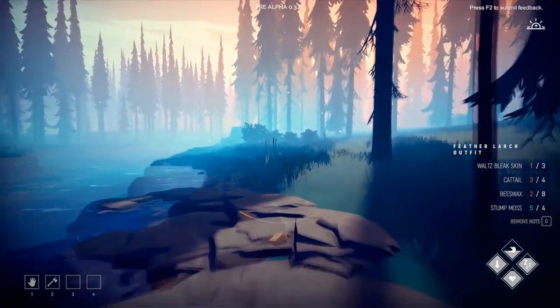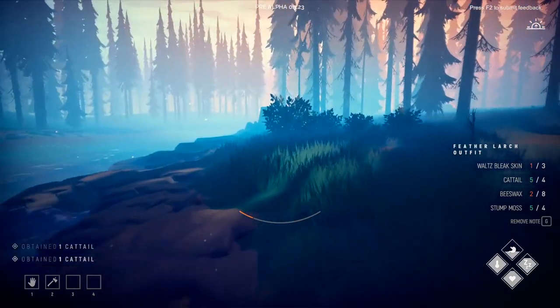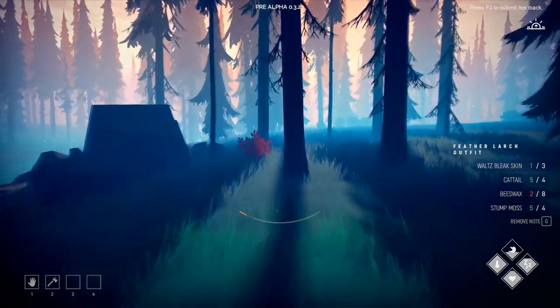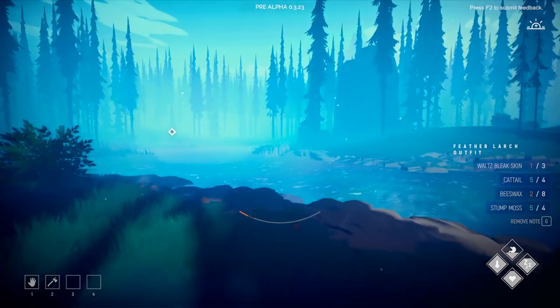I might as well do a full circuit. Oh, look, there's some right here. Oh, this isn't among anything. That's just out on its own. Yeah. So how many cattails do we need? We've actually got enough for what we need. In that case, let's go back.